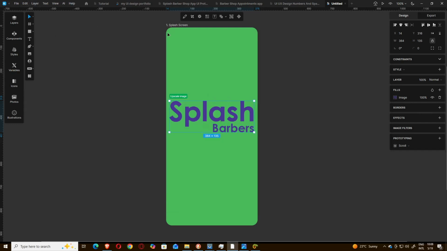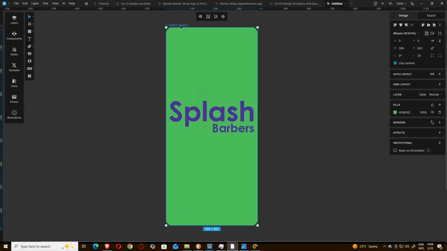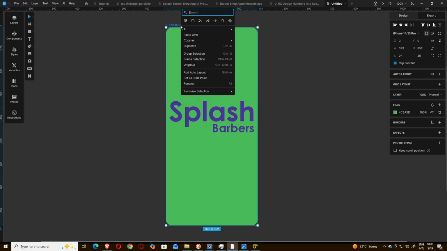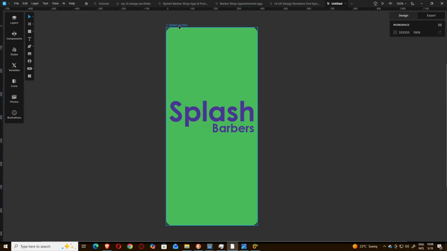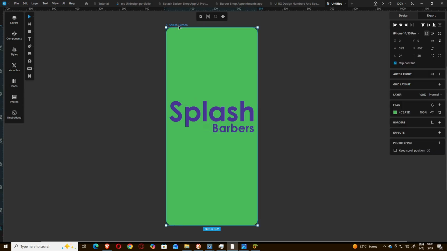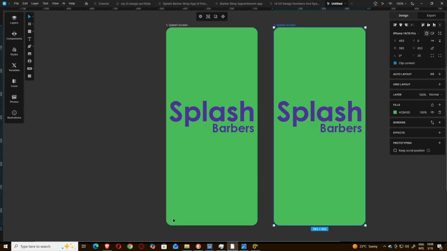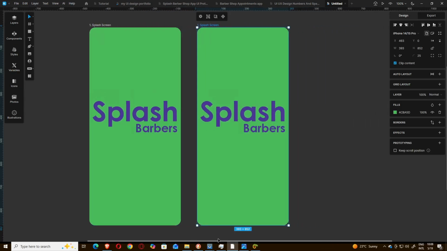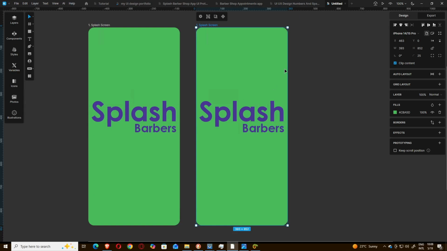So come to, okay, we can duplicate our layer here. I'll press the control button plus D to duplicate the previous canvas so that we get some exact specifications.